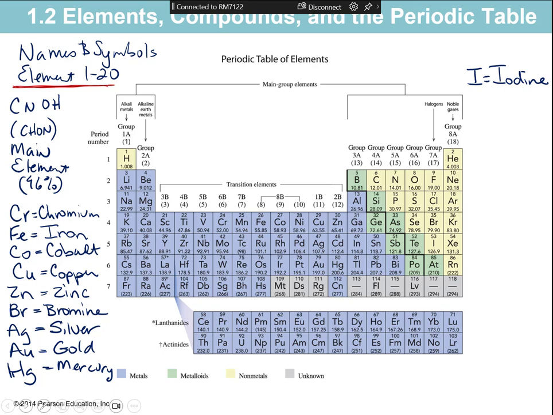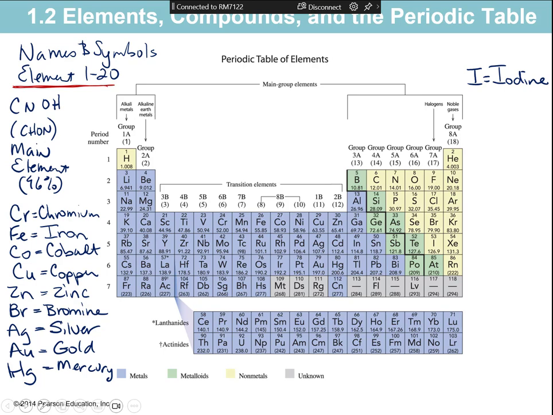You don't have to memorize which ones they are. But the big thing is just remember that zigzag line. That dark line, everything to the left is a metal. Everything to the right is a non-metal. So in terms of ones that you need to be familiar with, there are 118 known elements now. You do not have to memorize their names and symbols, okay? The only ones that you need to know are the ones that we will talk about over and over and over again over the course of the semester.